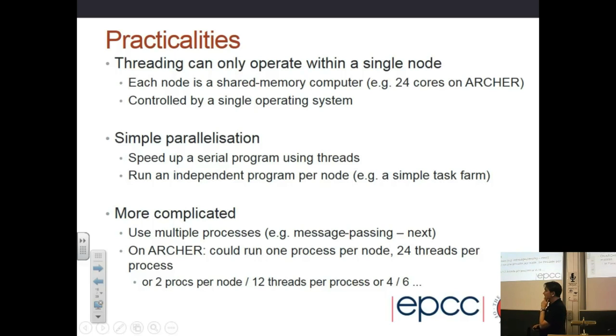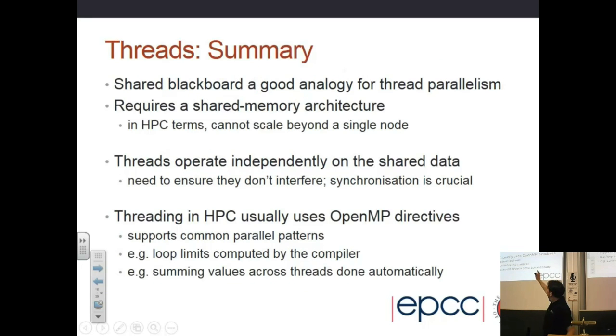But the important point is that threaded programming, the shared variables model, requires hardware support. It requires a shared memory machine, multiple cores connected to the same piece of physical memory, which means it's limited to the few tens of cores you get in a single computer, which in HPC terms is a node. So clearly, Archer has 100,000 cores, 5,000 nodes. People aren't running jobs which only run on a single node. That would be crazy. They must be using multiple nodes. How do they do that?